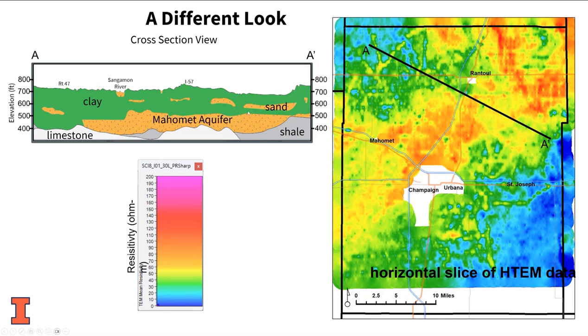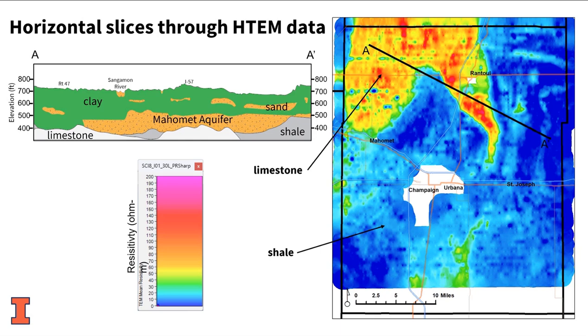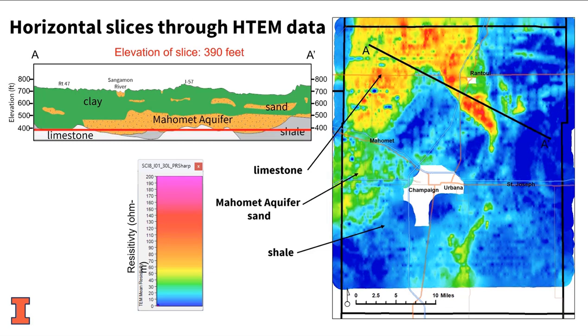And we're going to look at some of the data through these horizontal slices, and this red line is going to tell us where the horizontal slice is. So this is a slice that's way down below all the aquifer, and this is in the bedrock. So everything blue is a shale, and the red is a limestone. And then we're going to move up. You see that red line is moving up through the sequence.